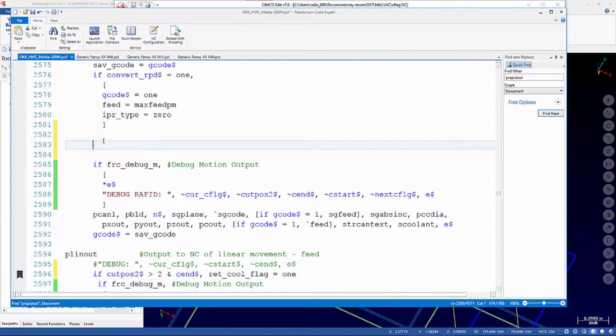And now up here, we say if retract cool flag equals 1, now we also want to see if coolant has been turned on.